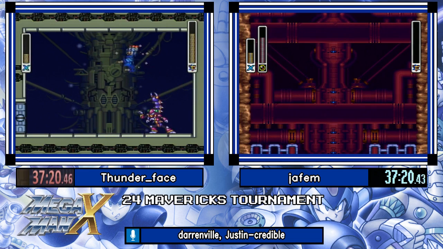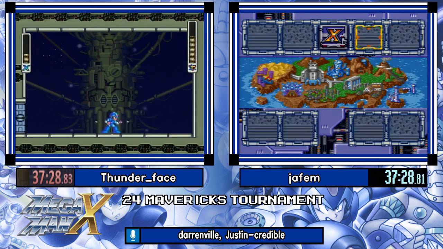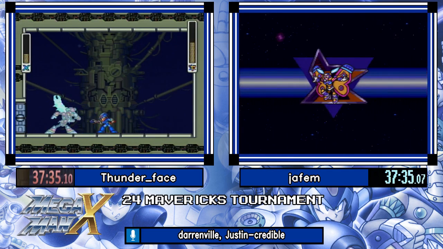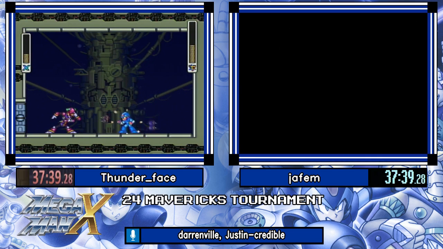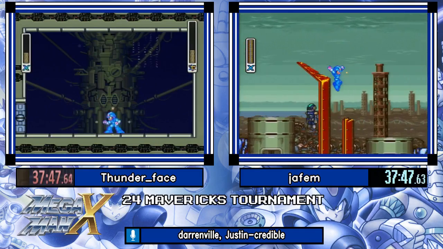Okay, Thunderface. Oh, okay. That's strange. I thought he was going to go to the ceiling there, but now the teleports are baiting Thunderface to shoot away these shots. Okay, now he's going to stop teleporting. Every time Centipede teleports, he can do that up to 4 times before he decides to stop, and he did it the maximum number of times. Thunderface resorting to the sub-tank.